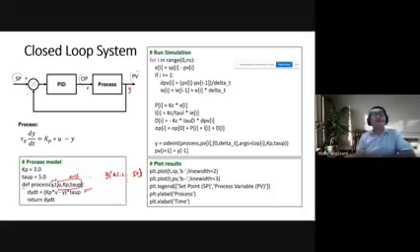So it depends on your model, your research, or your case. So this is just a very basic idea of how you can use this to study the control system or closed loop or controller performance.